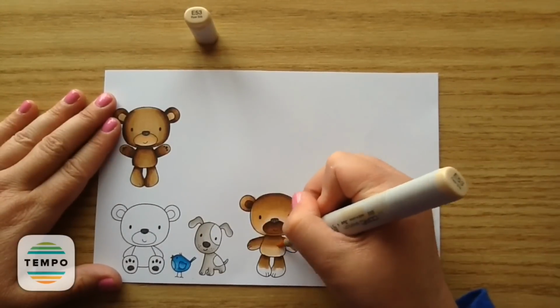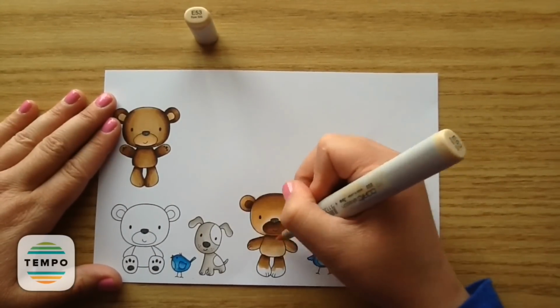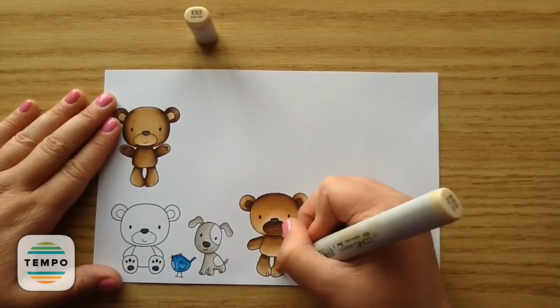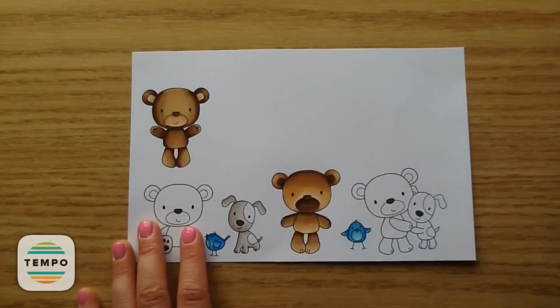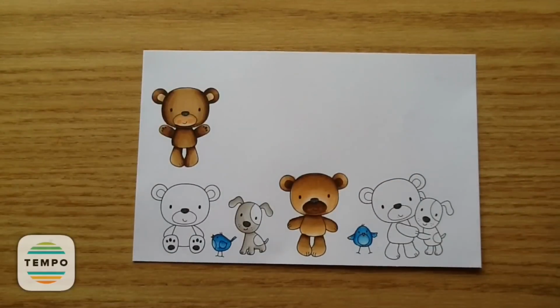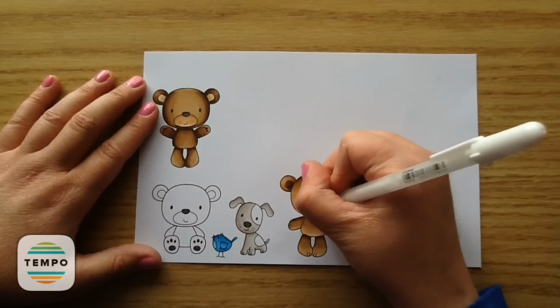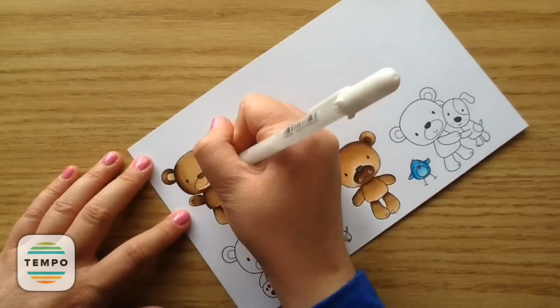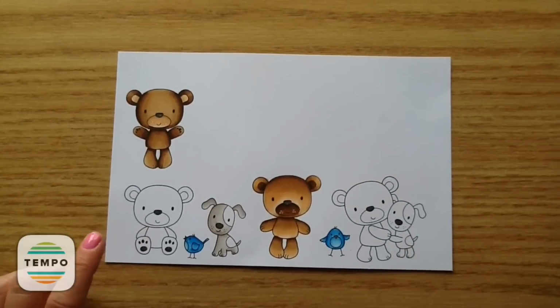And then I am just finishing up with E53 there. And then I take my R20 to add some little cheeks on the little bears there. And even though that muzzle is dark, you can still add the pink. It just lightens up that little spot and makes it so you can see the little white dots that I put, and that just gives it some cute accent there.